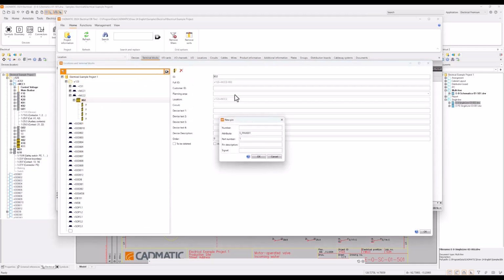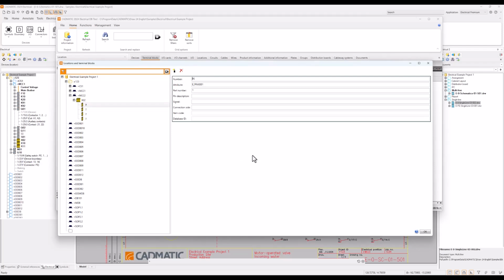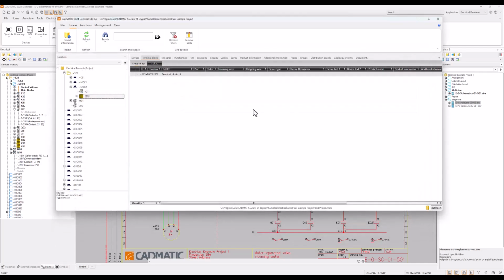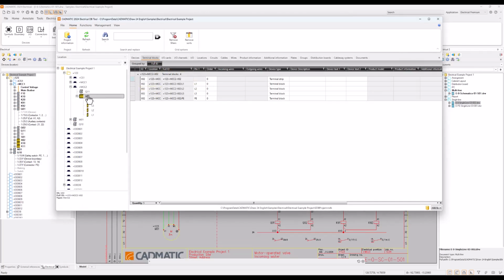And then protective earth. And after you have done all these, press OK. And you should have 3 pins underneath the X02, like so. And that was one way to do the pins.